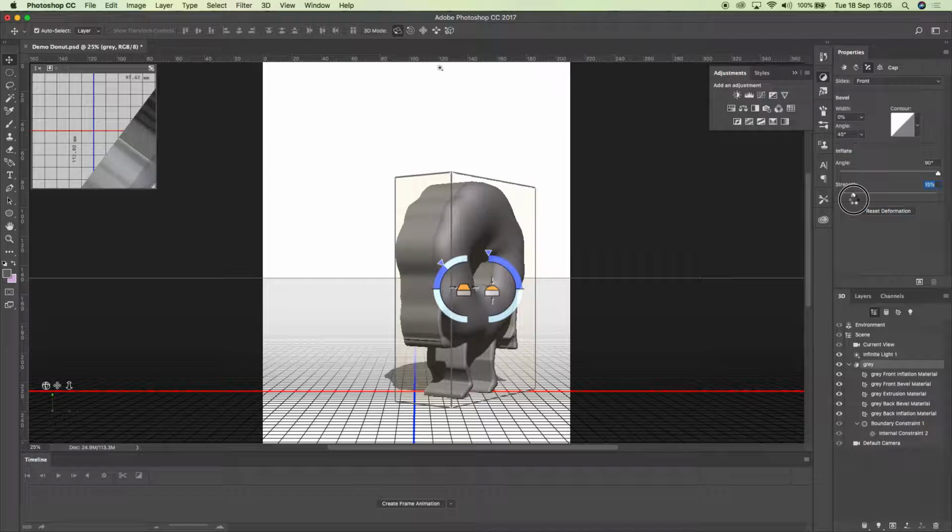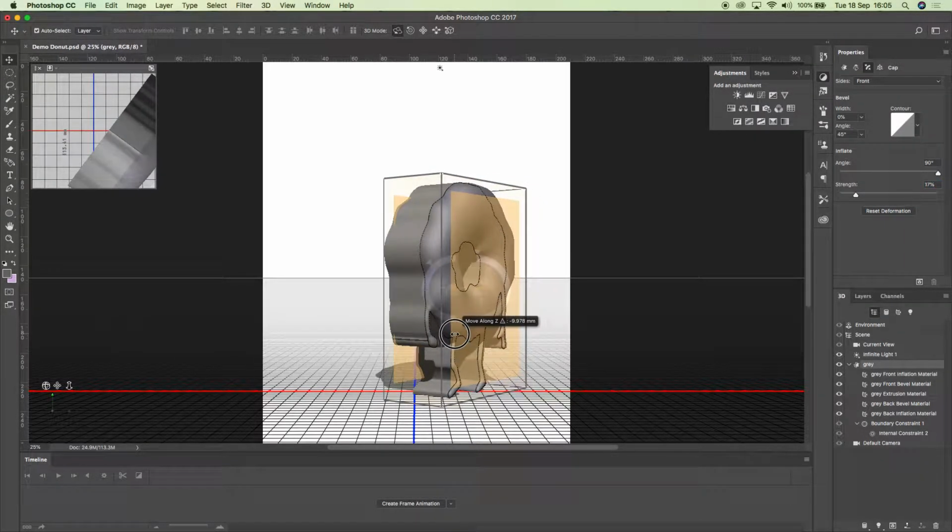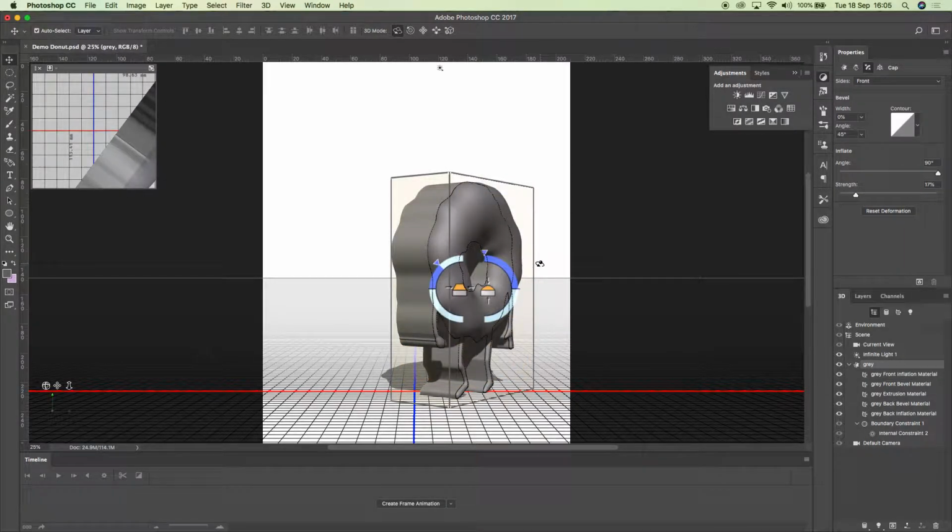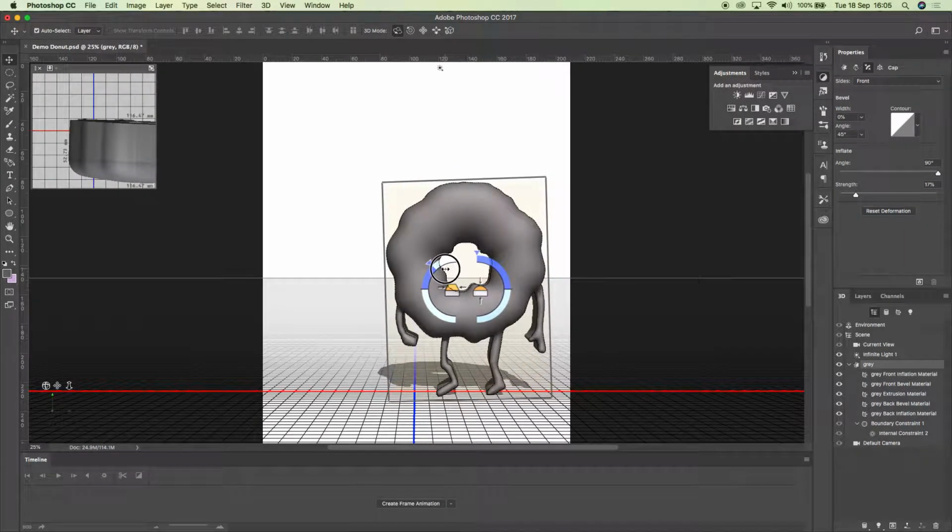So maybe something like 10, 15 would probably be enough. Now that's just from the front. So I can have it a flat background. So you can imagine if that's mounted to a wall, it's not going to stand up probably very easily with those spindly little legs, but we will be able to attach it to an actual wall or something like that.